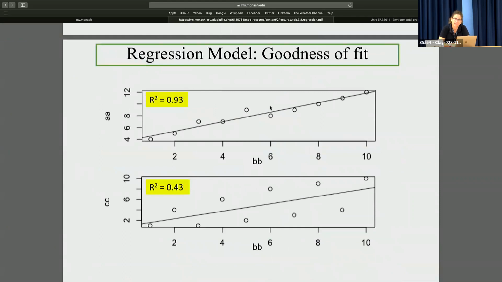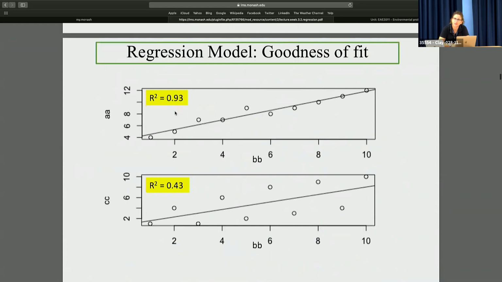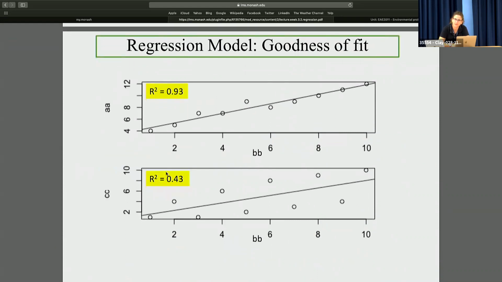So when we go back to that example from before with the line and the two models, AA as a function of BB, CC as a function of BB, and we saw that one has a good fit and the other less, then I can look at the R squared here, and yes, it's 0.93, very close to 1, very close to a perfect match. But this model, not so much, okay? What it tells me is if I wanted to know what's happening at this point, I'm actually not that sure. Okay, I'm going to put the dot here, but it could have been up here, it could have been down there. It's very hard for me to tell.